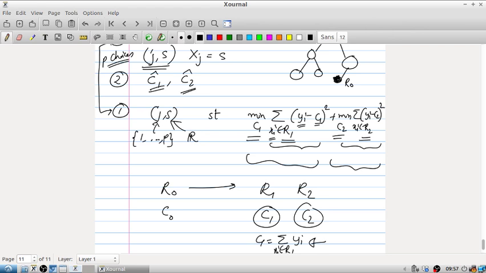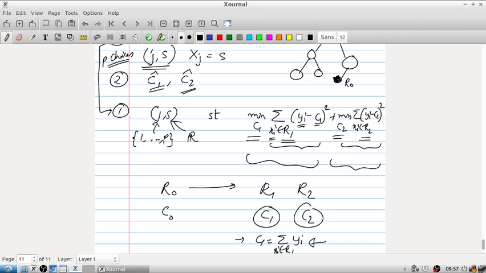I don't have to write it in terms of optimization, but I wrote it that way because now you can change, instead of squared loss, to absolute value loss or something else. That's your choice. I just took the choice to be squared loss, and so you don't have to write it this way. I can just set C1 to be this. But I want to understand the quality of my making the choice of j, s. For that, I need to substitute this number there and compute the squared loss.